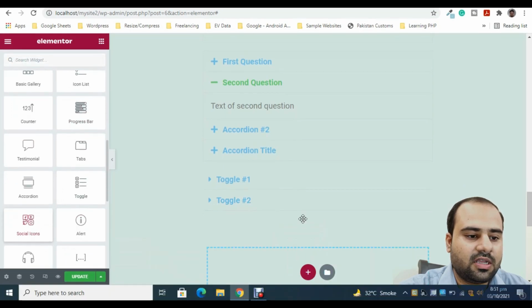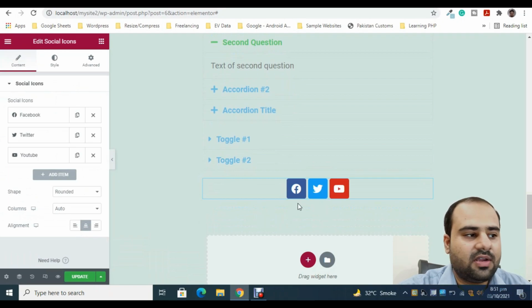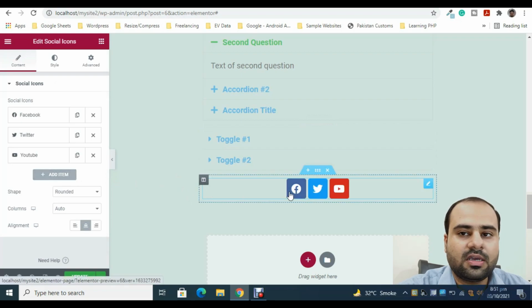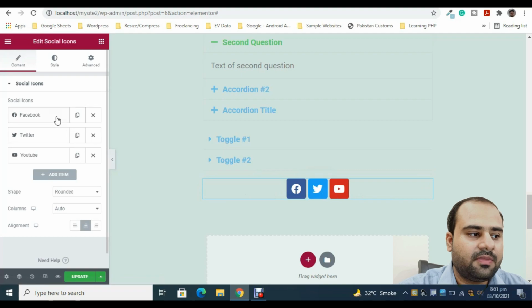If you want to put social icons on your website, you can just drag and drop this widget, and you can add your links to the social websites. If you have a business website and you have a Facebook page, a Twitter page, and a YouTube link, you can just put them in here.